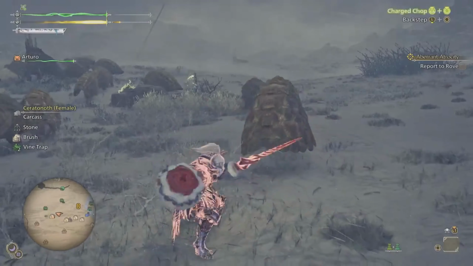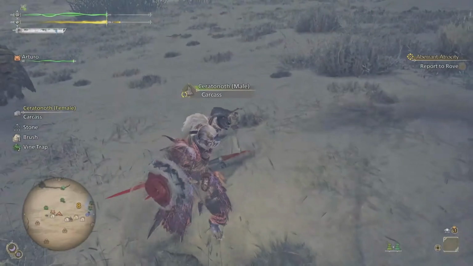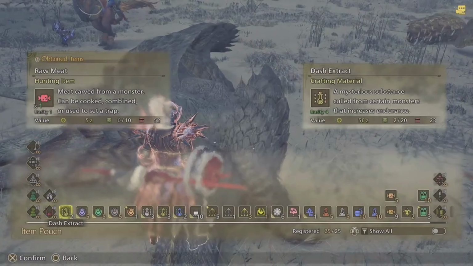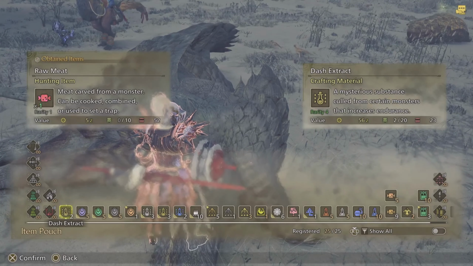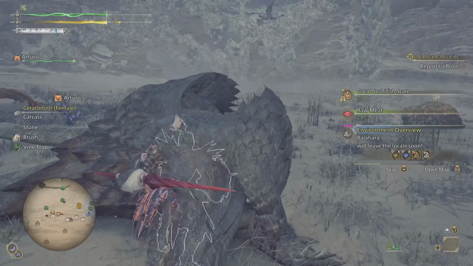From a hunting perspective, Ceratonoths drop materials like herbivore shells and raw meat at low rank, and herbivore carapaces at high rank, which are essential for crafting certain armor sets. So, while they might not pose a threat, I think they're integral to the game's ecosystem.